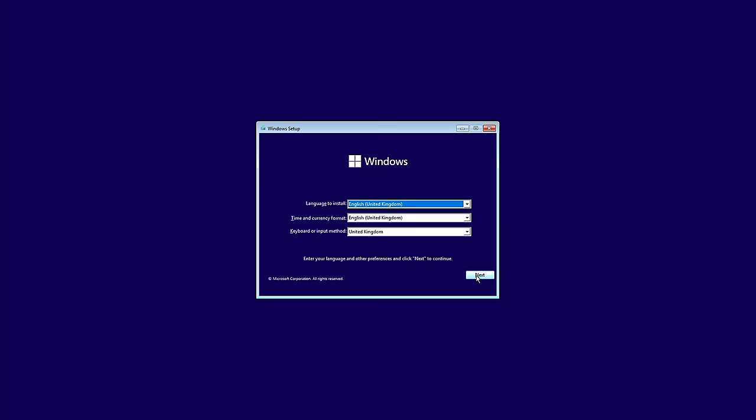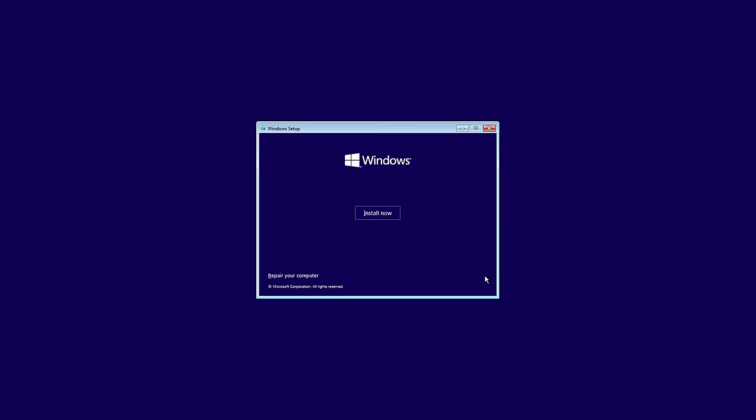I'm now going to show you how to install Windows 11, but to make things a little bit easier, I'm going to flip over to the screen mode. Okay, over the next lot of screens, I'm going to pick the options that are relevant to me. You should pick obviously the ones that are relevant to you. So I'm just going to go ahead and click next. And then I'm going to click on install now.